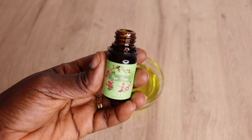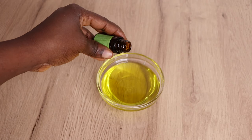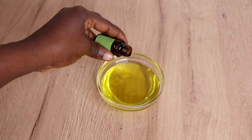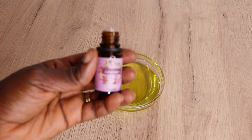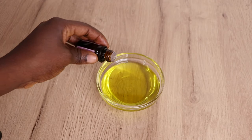Then I will now go in with my tea tree essential oil. Forgive me guys, I'm tired already, I beg. So I'll go in with my tea tree essential oil. I'll go in with 5 drops. Then I'll go in with my lavender essential oil. I'm going to apply 5 drops as well.